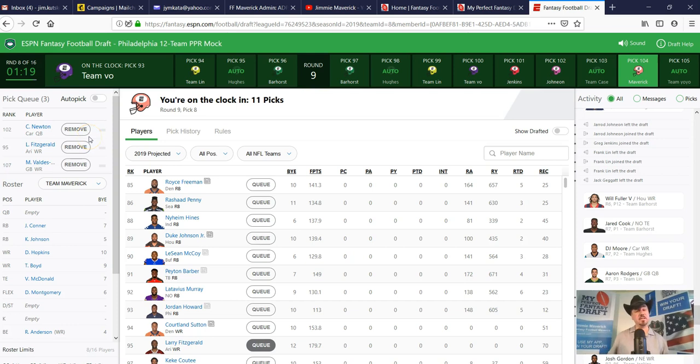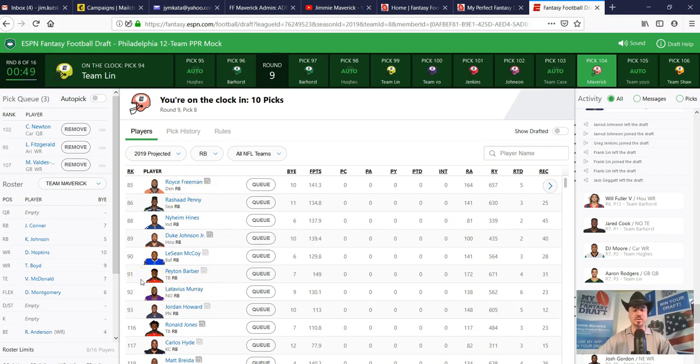Cam Newton still sitting on the board. Now, if Cam Newton makes it back to this next pick, I'm totally going to take him. I just can't pass up on that. But Fitz or Valdes-Scantling, I think, is a great choice for our next pick. Let's just look at the running backs on the board here. A lot of these guys are going to be gone before it comes back to me. Freeman, Penny, Hines, Johnson, McCoy, Barber, Murray. See, all these guys are second fiddles and really don't have any value unless the guy in front of them gets injured. And not really the kind of players that I want to hold on my bench. I want big upside players, and there are some that are later on that I very much like.